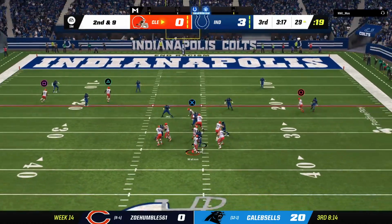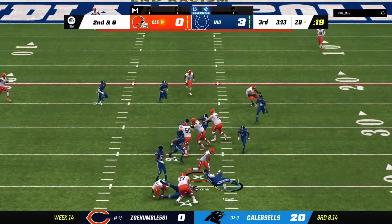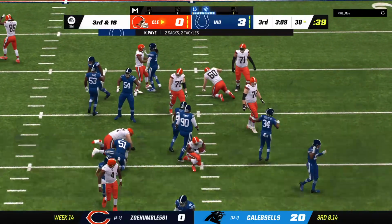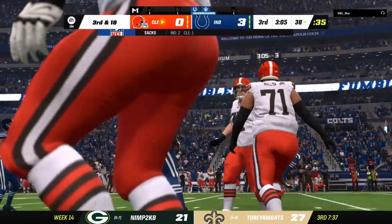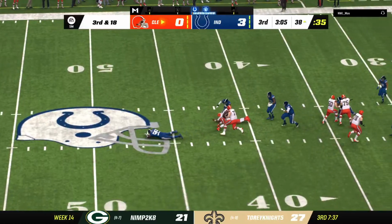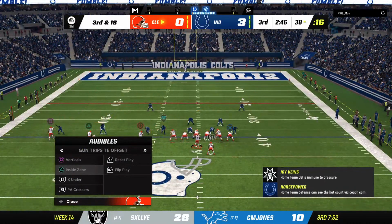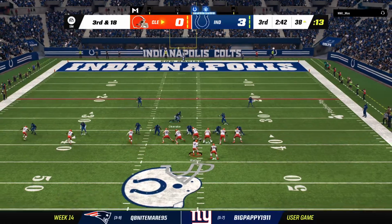They'll fake the handoff. Now Watson, nowhere to go here. He lost the football. Fortunate to get that football back, because trailing here in the second half, last thing they needed was to lose the possession. And the word I think of here is opportunity, because it could have been lost there, their chance to score points. But the opportunity for the defense was to go ahead and really close this game down if they were able to get possession.